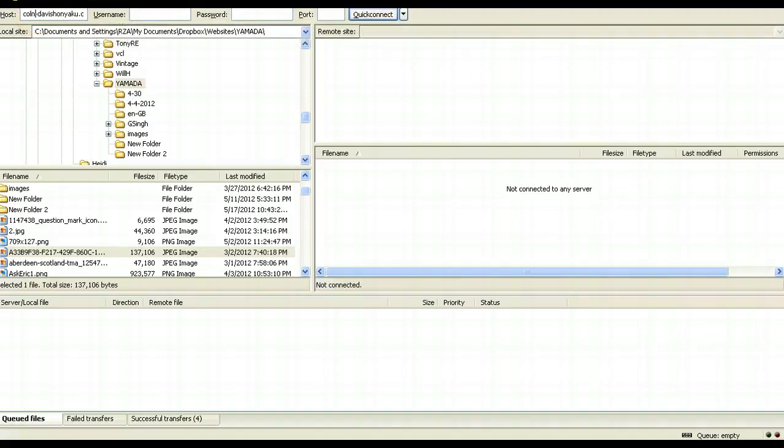So you'll go ahead and put in your website under host, your username. So you'll want to put your username and your password. Once you've put in these three items, simply click Quick Connect.